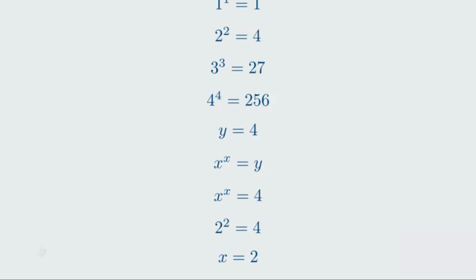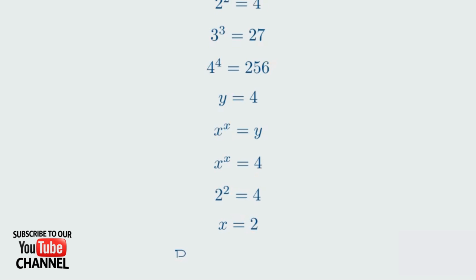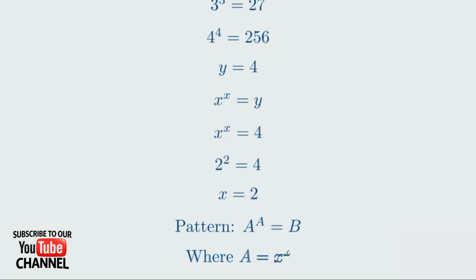It worked because the original equation was perfectly structured to reduce to simpler forms. It's important to understand why this worked. The original equation was a tower of exponents where the structure x to the x to the x allowed us to identify a repeating pattern, x to the x. By recognizing this pattern and making the correct substitution, the problem simplifies dramatically. This is a crucial skill in algebra and problem solving.